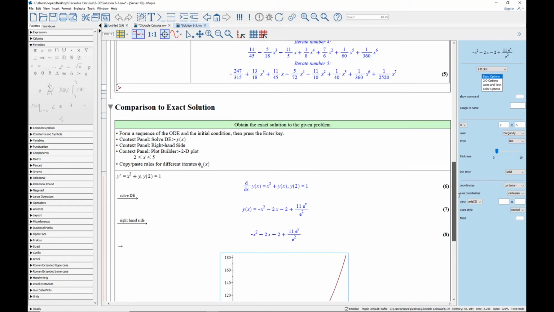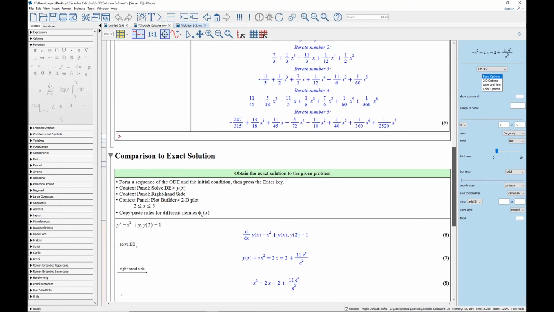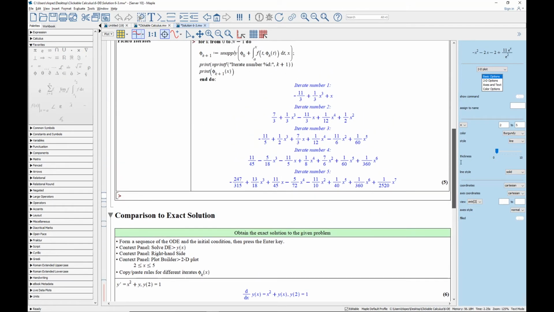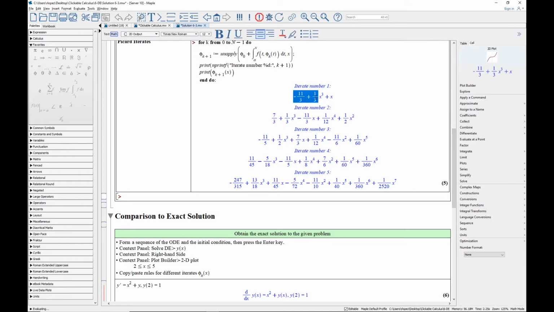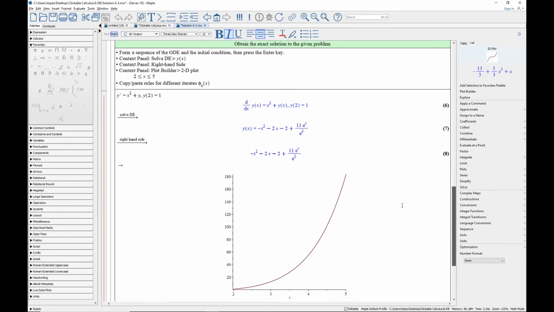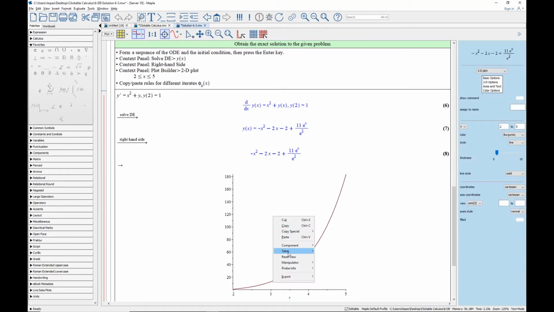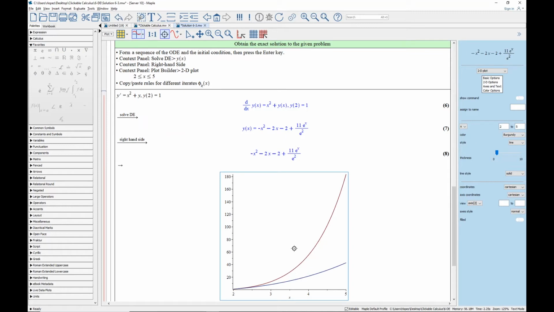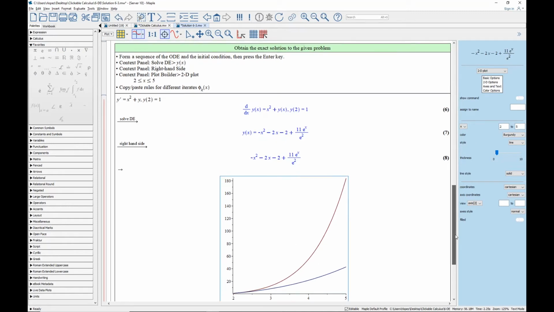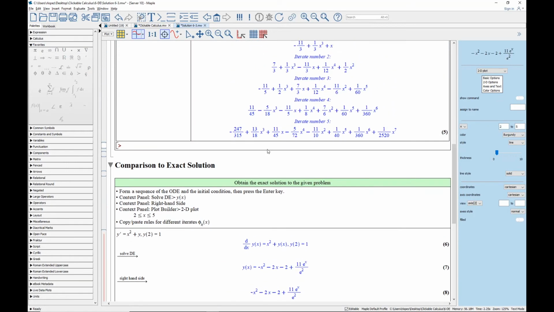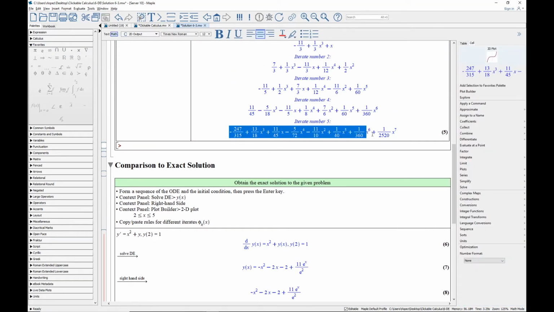Exact solution. I want to see how these iterates compare. I'm going to take the first and the last. So I will just do a copy and paste. So you can see it starts out near 2. That iterate is close, but it shortly is not close.